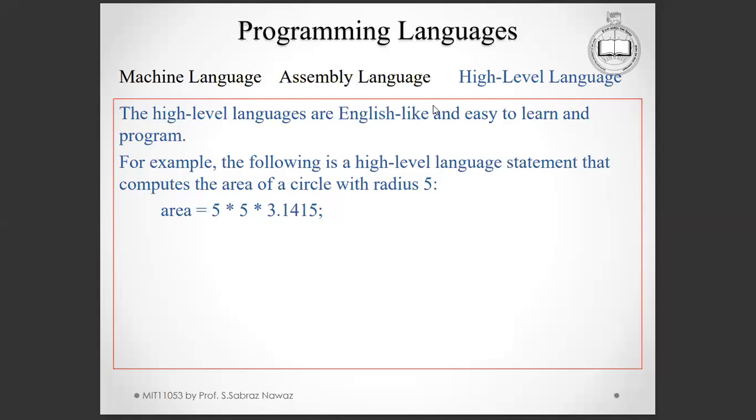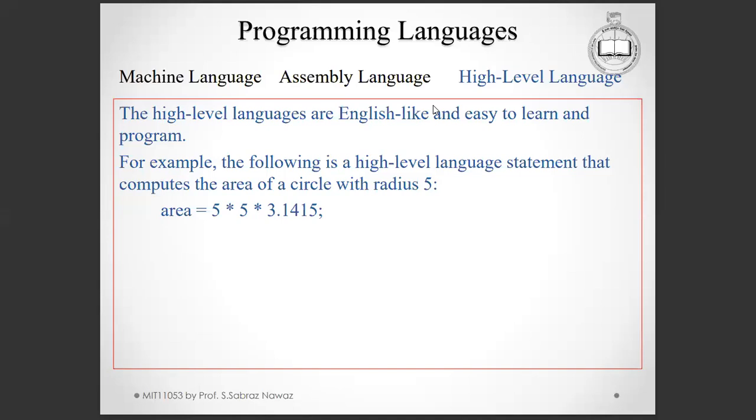Java, Python, C, C++ are forms of high-level languages that we are using because they are more like English. You have to know the syntax, the sentences that we will be writing in the program. They are considered English-like languages. So that's the part of high-level languages.